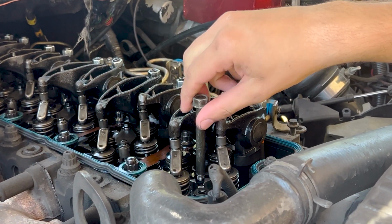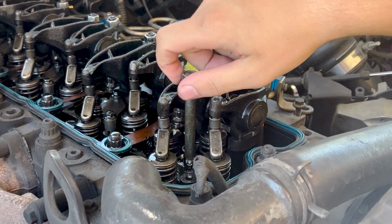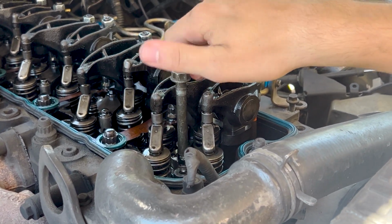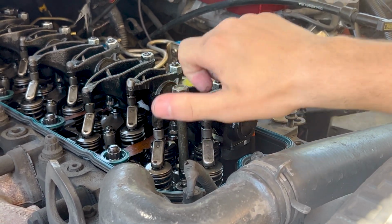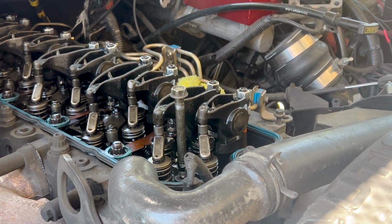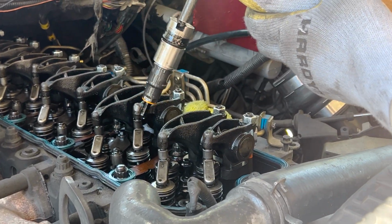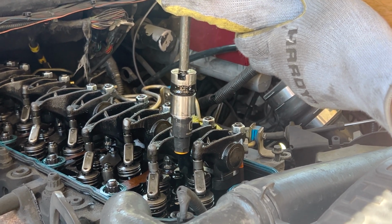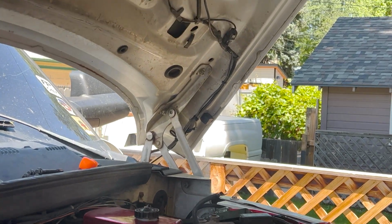Just in here? Yep, then you take one of your valve cover bolts and you thread it into the top of your injector just a little bit, and then you can pull up. Might come out by hand, you might need a little extra force. Oh, and there we go. And it pops right out, and as you'll see, the copper washer came with it as well.